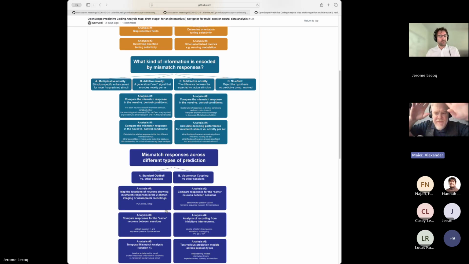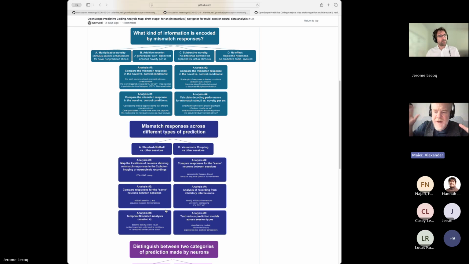So for example, we have these different models. Which one is predictive coding? And so we want to test which one it is. So that's a really big picture idea, and then we have to work towards that, right? And so some people prefer that. So there's a clear guiding star. We know what the goal is. We know what to do.